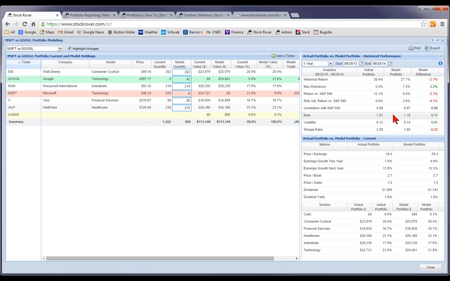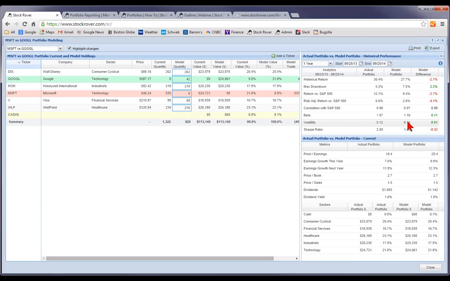So if the market goes up $1, you'd expect your portfolio on average to go up $1.07 for the actual, and $1.18 for the model, and that's the same thing in the other direction. So it's another measure of the price action of the portfolio, and both of these will, on a typical day, move more than the S&P 500.